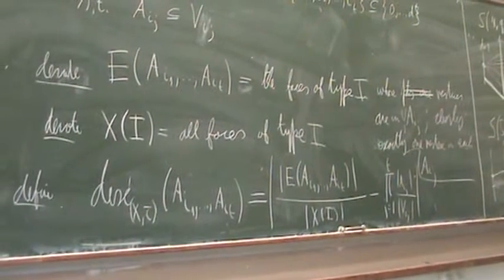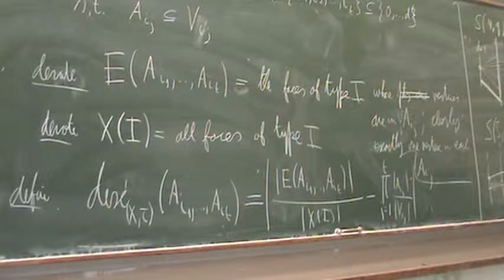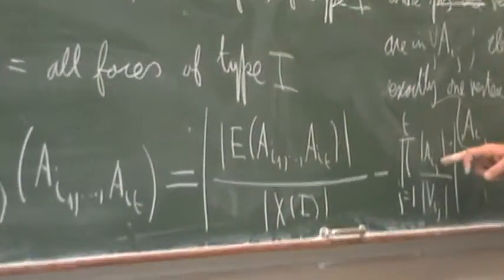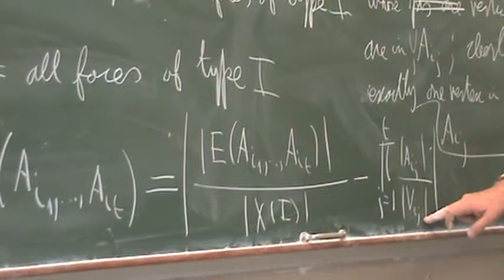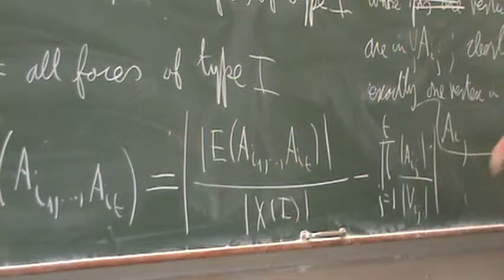Now, what is the expected value? If everything would be distributed randomly between the sets, then this is exactly the right proportion, the proportion of Aij inside Bij. If I take half of the blue, half of the red, and half of the yellow, then I expect that approximately 1/8 of the triangles will be in exactly this half, this half, and this half. This is the expected value.